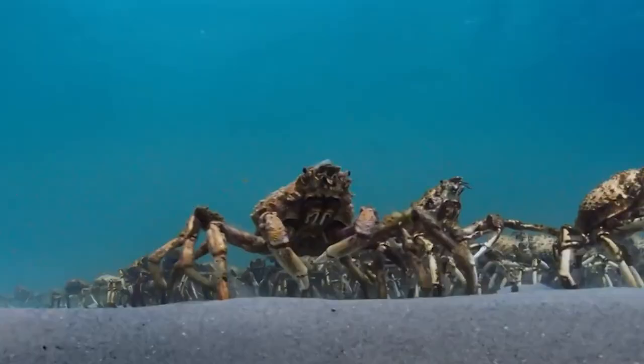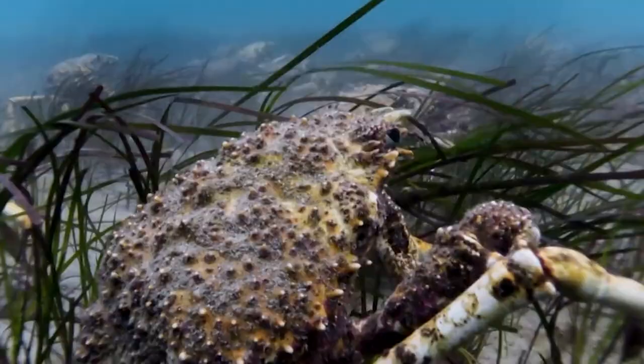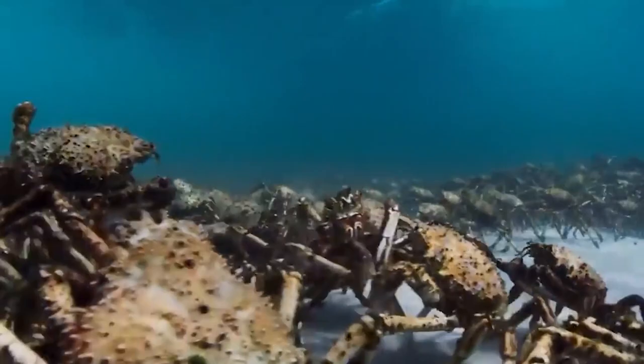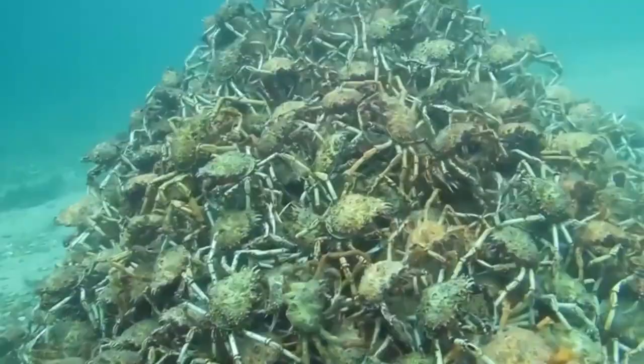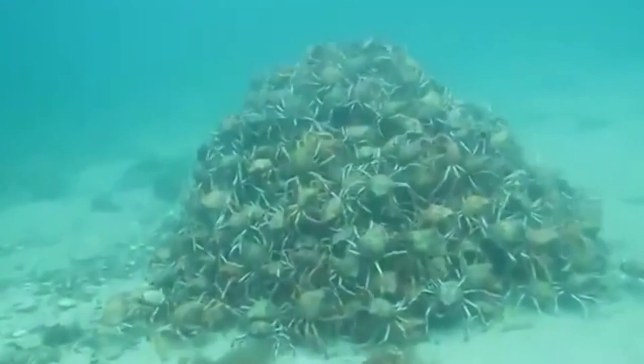When spider crabs and other arthropods molt, the exoskeleton on the outside is removed. The one on the inside grows larger and more modern. Near the Blairgowrie Pier in Port Phillip Bay, Victoria, Australia, P.T. Hirschfield and a few friends were scuba diving when they came across a most unusual sight. Around 1,000 spider crabs stacked on top of one another to form a massive pyramid on the ocean floor.